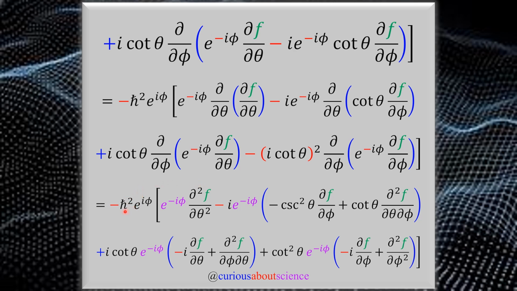So here you see we can segment out and narrow it down to get the whole scope here. We see that after the first round of derivatives, we can simplify down because everything has an e to the negative i phi in it in some form or fashion, hence the color code. This, of course, is after the chain rule, or the product rule and chain rule, hence the negative i here from this derivative. And we have a double derivative, and we have a lot of simplifying to do. So, if you need to write this down, just pause the video, but let's get on with the simplifying because this is where the magic is about to happen.